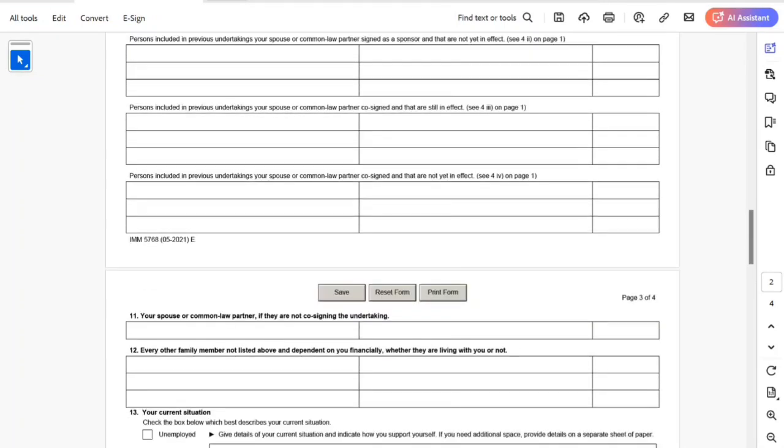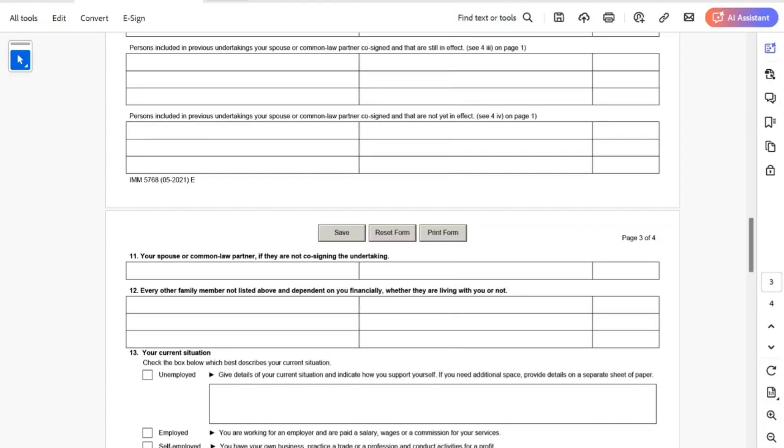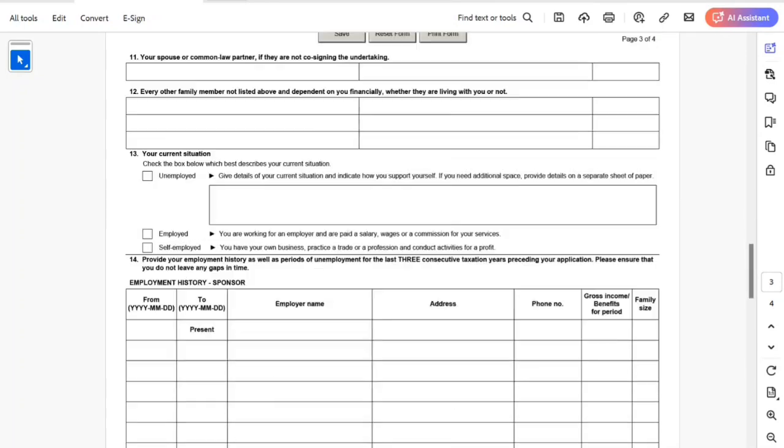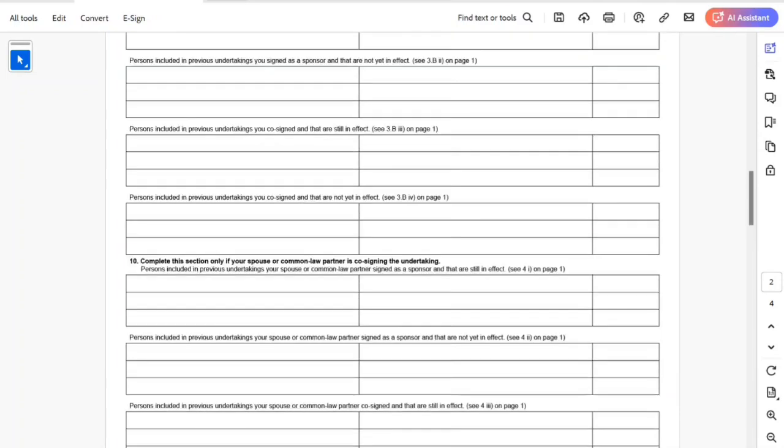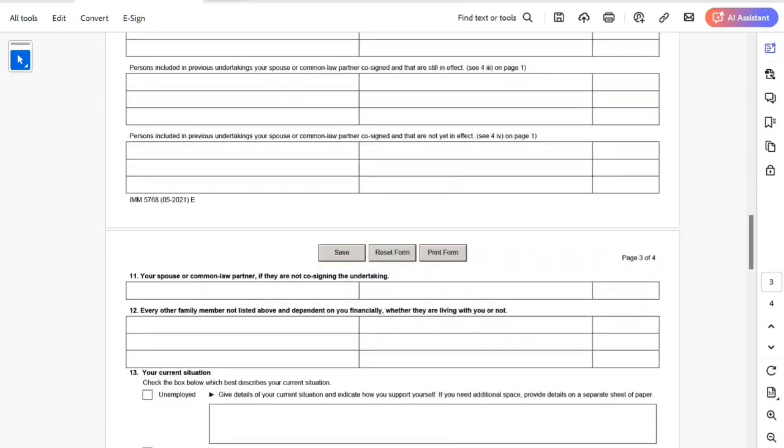NA. Partner, if they are not co-signing the applicant. This is also NA. Every other family member not listed above and dependent on your finances, whether they are living with you or not. So we just make sure all of these are for previous, right? So nothing in previous in this case, fine.